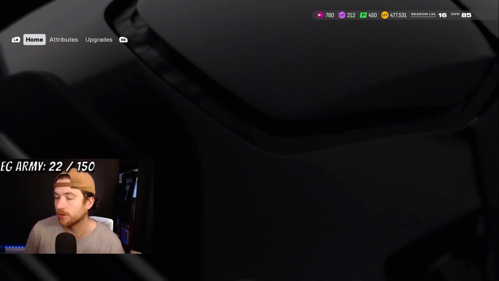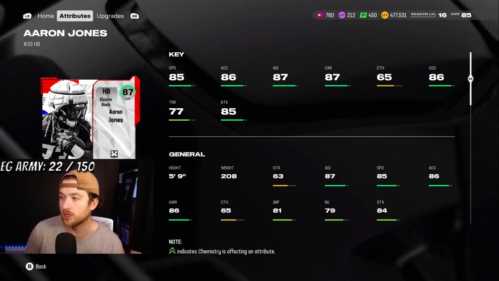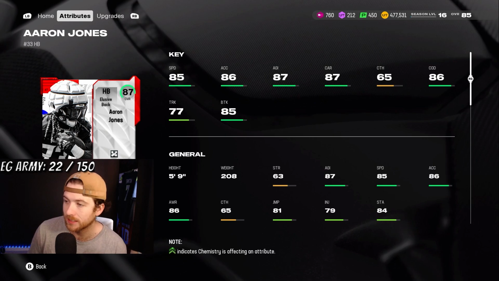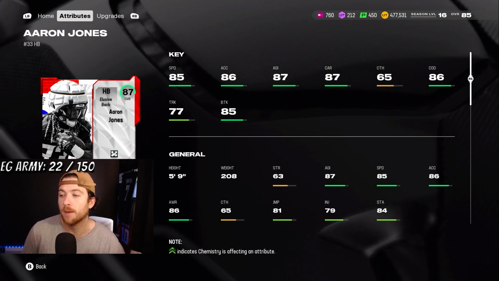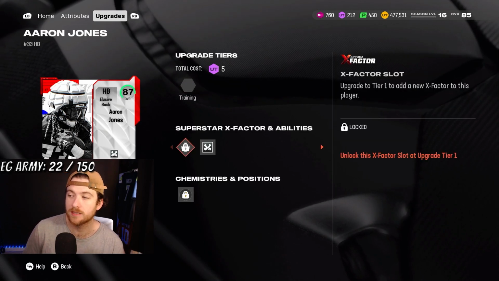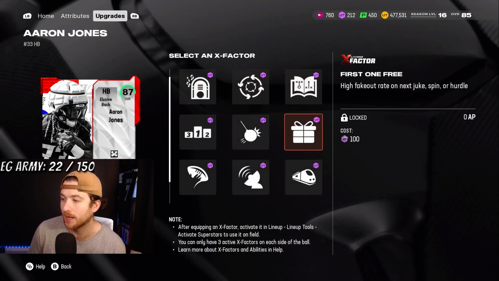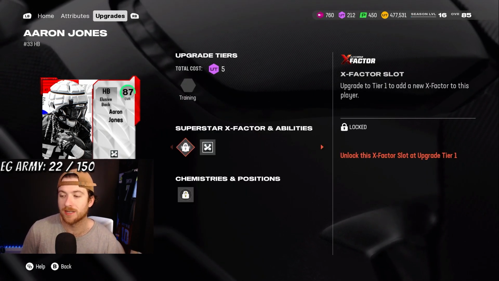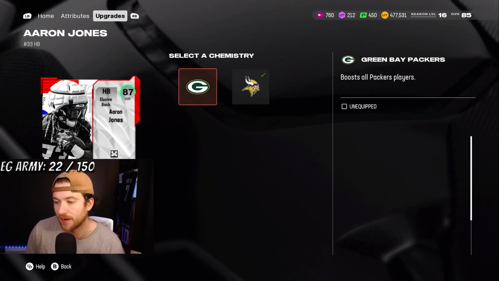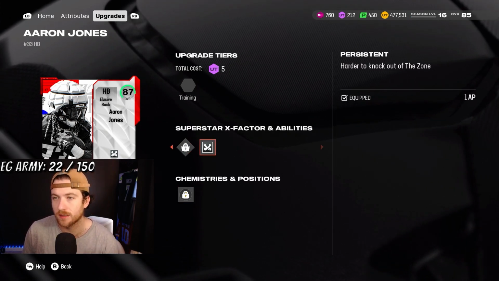And then we have Aaron Jones, okay? Aaron Jones, 85 speed, 86 acceleration, 87 agility, 87 carry, 86 change of direction, 85 break tackle. The one thing I don't get with EA right now, they're saying these guys are elusive backs. He gets Jukebox and Spin Cycle and Running Back Apprentice and Backfield Mismatch as his abilities slash X-Factors, and obviously Green Bay and Vikings chem, and he gets Persistence baked on.